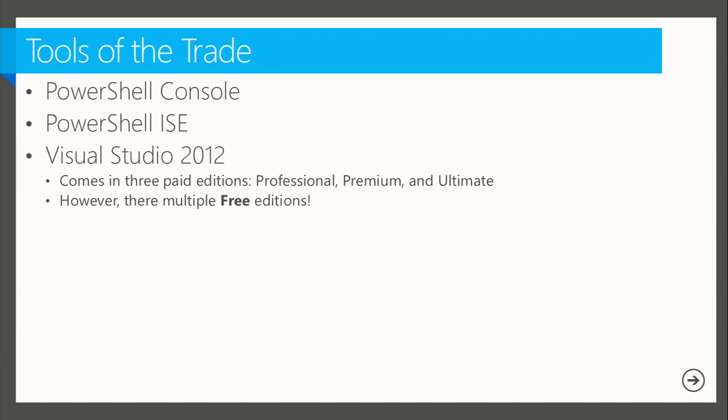Obviously, if you're an IT pro, that's probably not something that you have as part of your TechNet subscription, for example. But the key thing is that there are copies of Visual Studio that are available for free to do what I'm going to show you here today. There are paid versions, but there are multiple free versions. In particular, the version you're going to want to get to build a local GUI or a console app and DLLs would be the desktop edition. I'll give you a link to that a bit later.